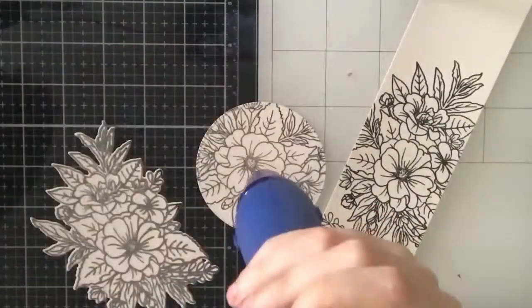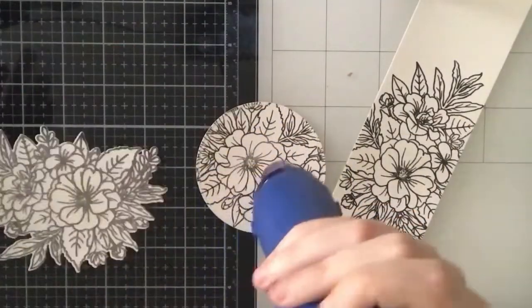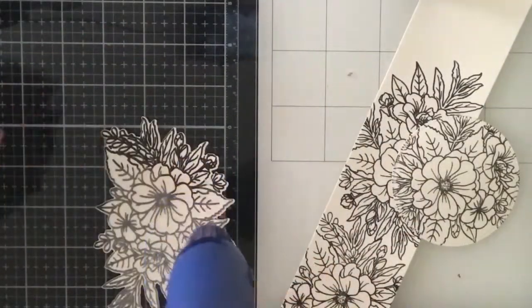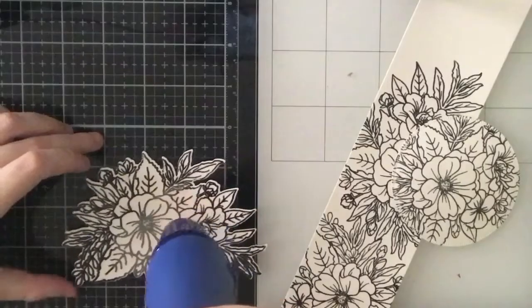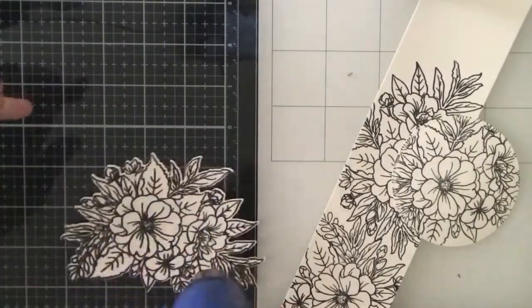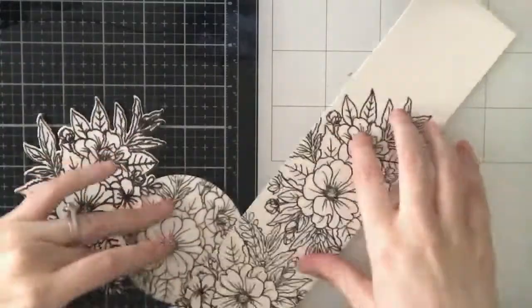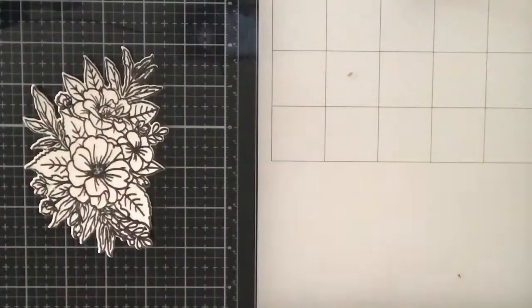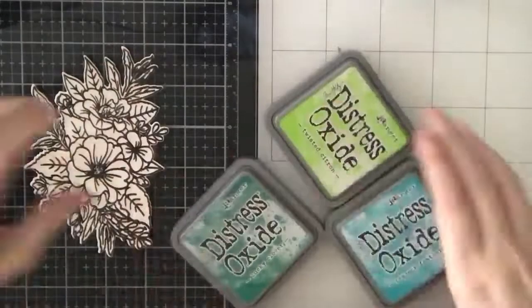By the way, to ink up these flowers, I used VersaFine Onyx Black ink, and this ink dries really slow, so you can add embossing powder onto it. And I really like that the embossing powder raises the image and makes it shiny. So I'm actually not going to color these flowers in. I wasn't really in a coloring mood, but I did want to do some ink blending.